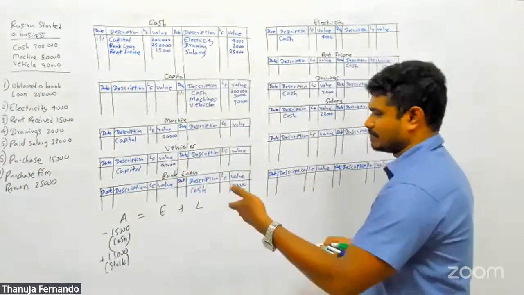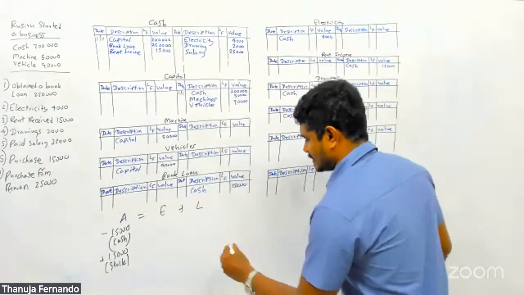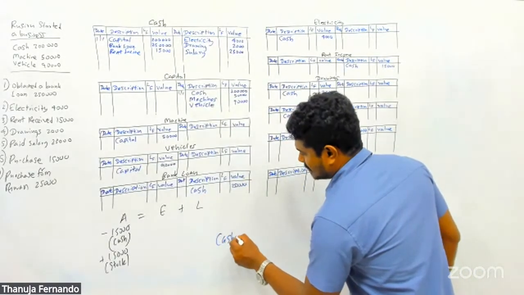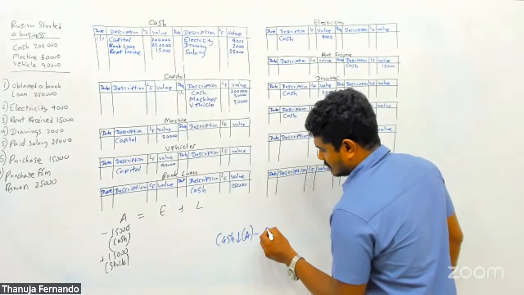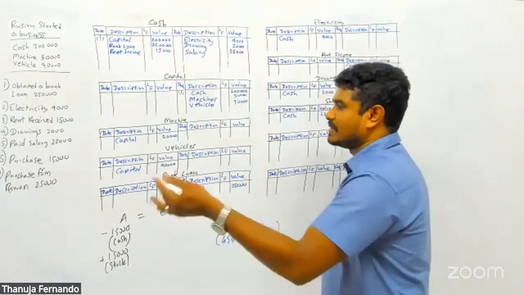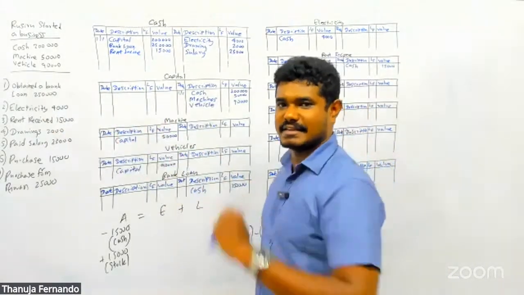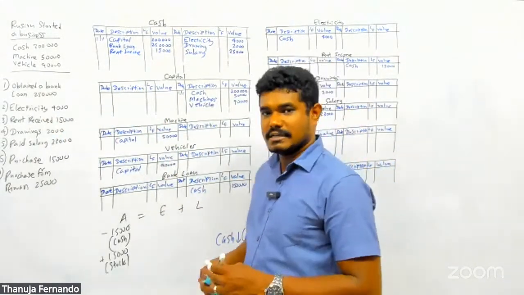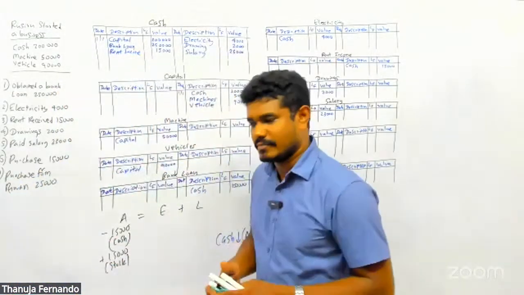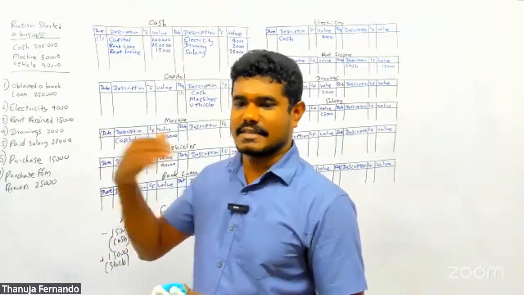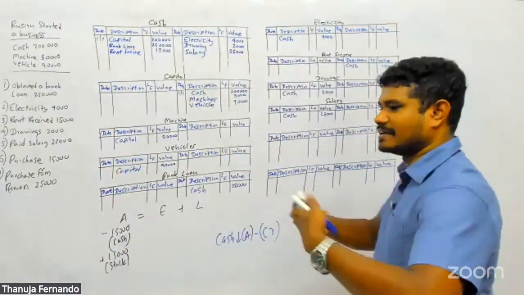So when we purchase something, you already know cash in the business decreases. Cash is an asset, so decreasing is a credit. On the other hand, what happens? Purchase increases. Purchase increasing means the things which we buy are increasing. When we buy something, it's increasing. Increasing purchase. Can we decrease purchase?